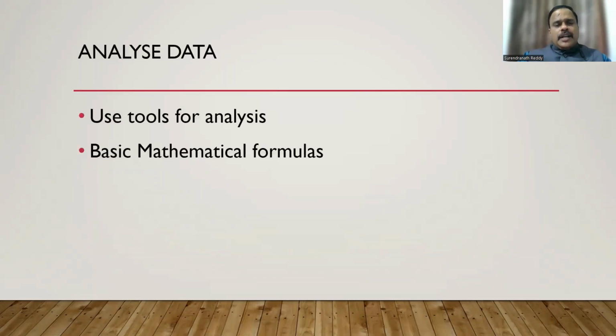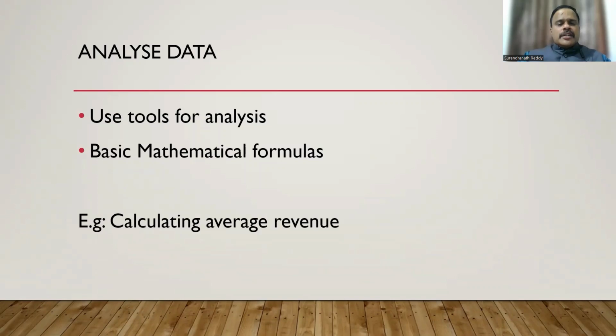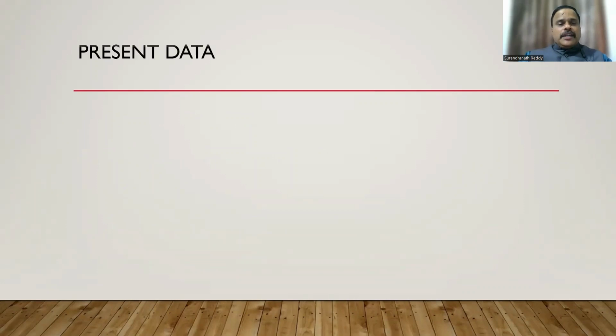Then the next step is analyzing it. Of course, we have so many statistical tools and we also use mathematical formulas, right? So in order to analyze the data and make those insights available for you, data analysis is very important, where the right tool has to be used for analysis, right? And you can also use some mathematical formulas. Okay, a simple example like calculating average revenue will tell you what the average performance of your marketing program is. And finally, present it.